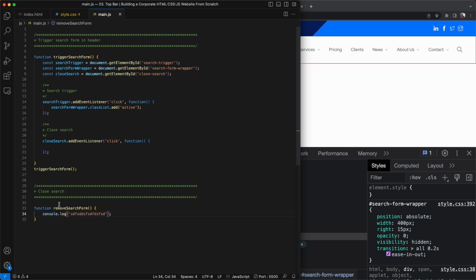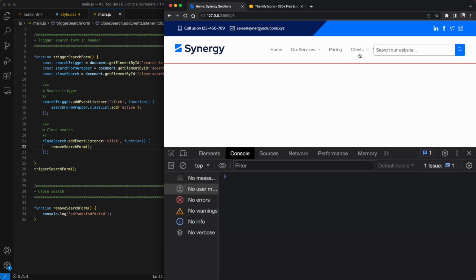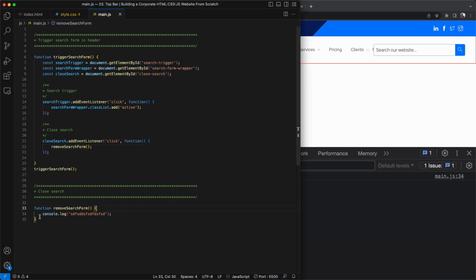Test this here. So I'm going to pop this function in here. Once we click the close search button, or the span element, which is a faux button, we're going to run this function just down here that we just created, called remove search form. And currently it just console.logs. So let's see if this is connected, which it is. So now this is connected and it's on its own.